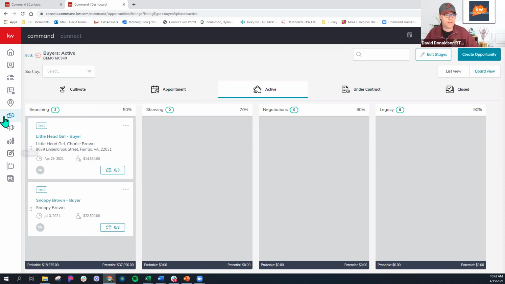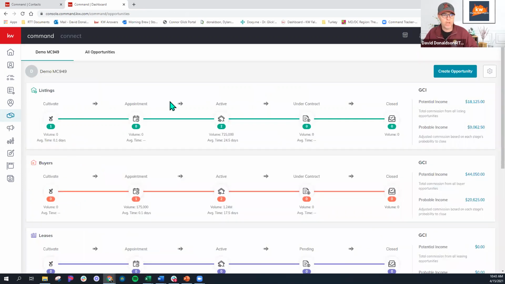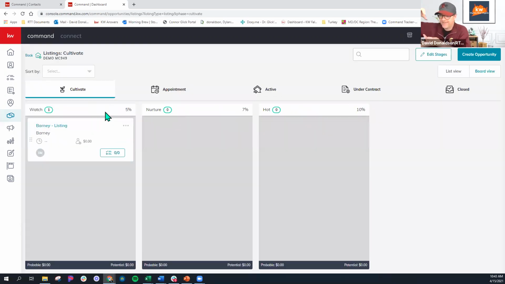So if you think of these phases, and I'll come all the way back out again: cultivate, appointment, active contact. You know what Russian nesting dolls are? They're things that stack inside each other, right? So think of the phases as the big doll, and under each phase are multiple stages, and underneath the stages are checklists, itty bitty things. Somebody told me this and it clicked for me, so maybe it makes sense to you. It works for me from a visualized standpoint of moving them along.